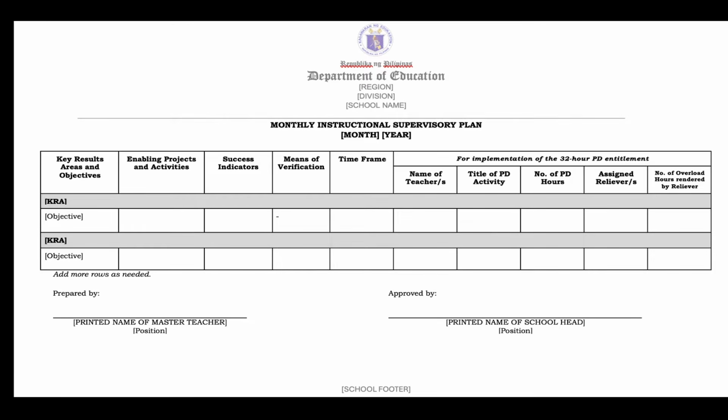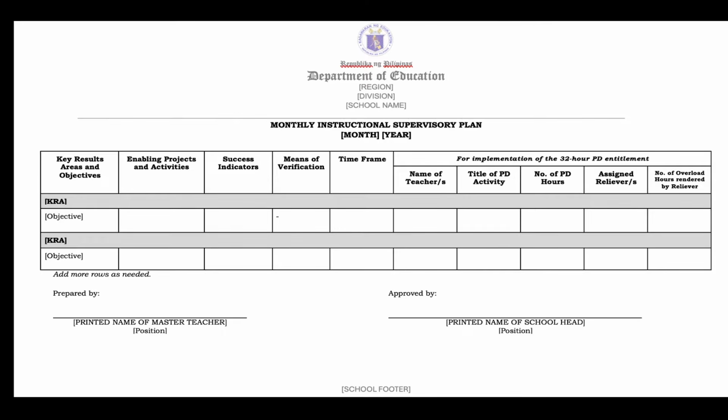And how would you know that that person is succeeding? Of course, you have to agree on success indicators. Like for example, he would plan that he will enroll in a masteral program. Of course, what are your success indicators? Maybe he should finish, maybe the grade or the TOR or even just a certification. So what are the MOVs this time that he has to attach? So you have to say the TOR, for instance, and then what is the time frame, so that you can really talk to him and ask how he is going with the results.